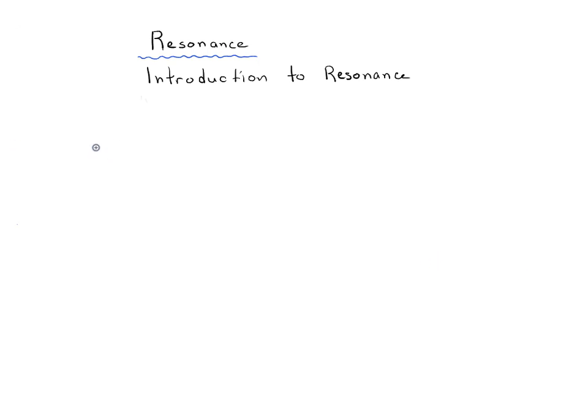In this video, we're going to talk about the concept of resonance in organic chemistry and why it's important, how it's going to become very important when we start to talk about reactions. So what I'm going to do here is I'm going to draw out a very simple looking molecule like this. And we're going to do a very simple reaction. We're going to imagine it as a Lewis acid-Lewis base reaction. So we've got a carbocation present here, this is carbon, this is a carbocation. Remember it's got an empty orbital so it can accept a lone pair. So in other words, think of it like a Lewis acid. And on top here, on top of the arrow, we have water and water having lone pairs can act like a Lewis base.